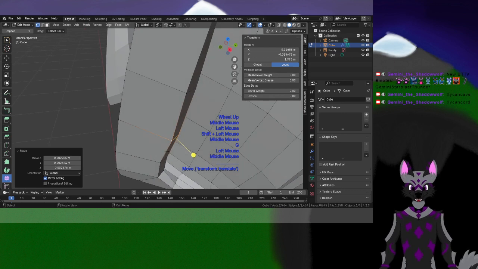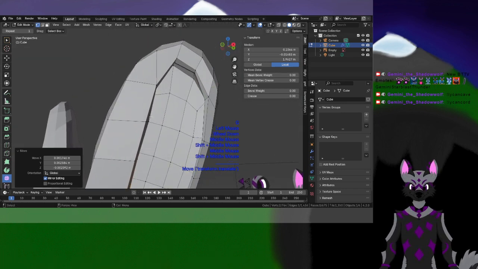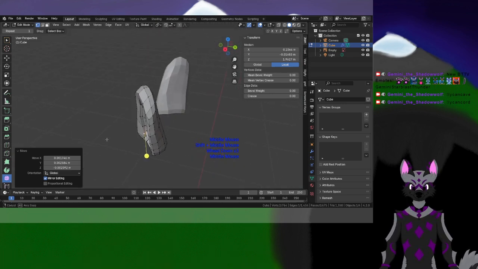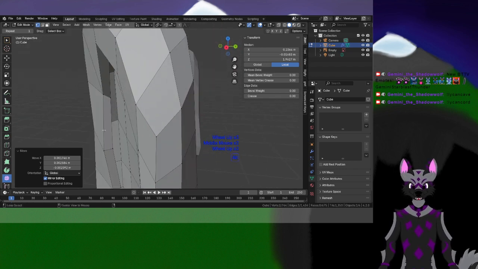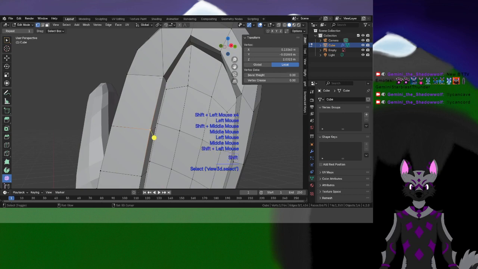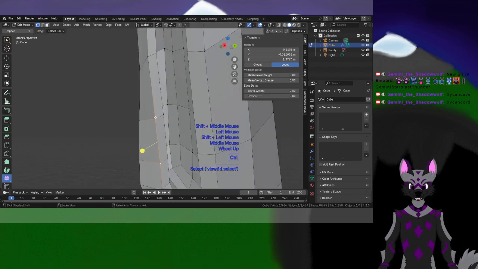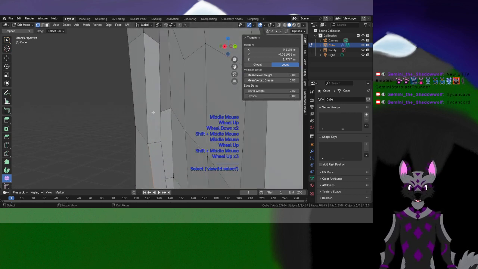Bring this in. No, I wanted to grab both of these. There we go. Now, it's still a little rough. Oh, I didn't mean to select all those. I just want these to smooth out. Smooth these 2 points out.